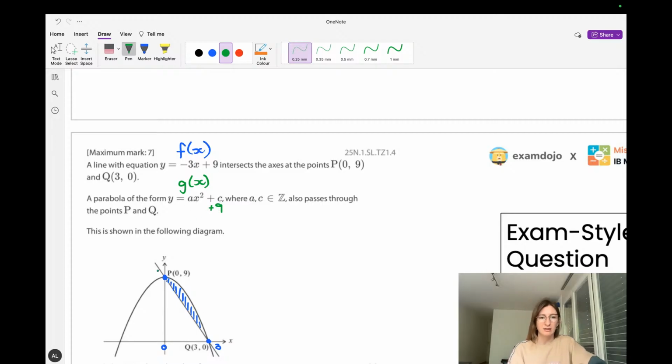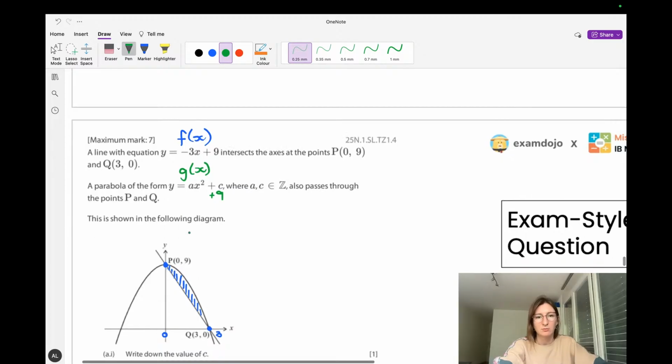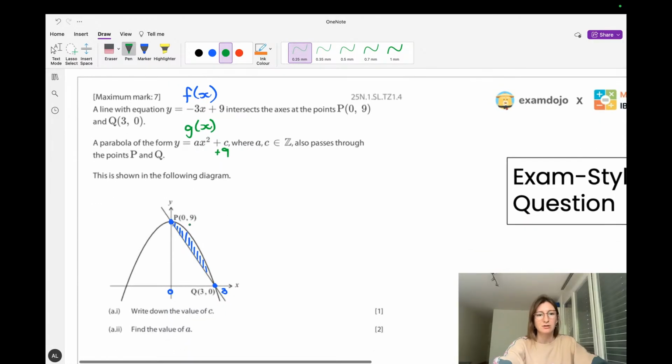A, I don't know what that is, but I have some coordinates here that can help me find a. All right, so already we've looked at that, and maybe it's not as scary as it might have looked when we first saw it. So they say write down the value of c. When they say write down, you just need to put the number. You don't even need to show working or any explanation. Write down is a lovely command term that just means put it there. 1 mark. So don't think too much about it. Usually these 1 mark questions that are write down, it's given and you don't have to do any calculations.